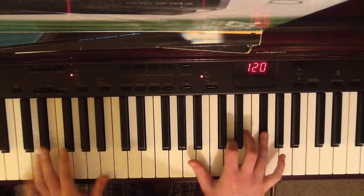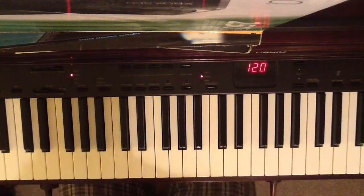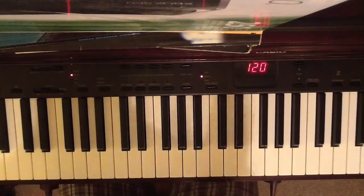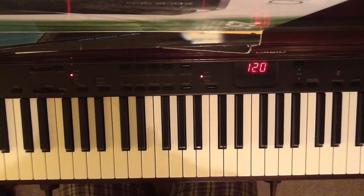And that's the whole of the thing. And then the second verse is the same as the first verse, etc. So that is the basic gist of how you play Someone Like You.